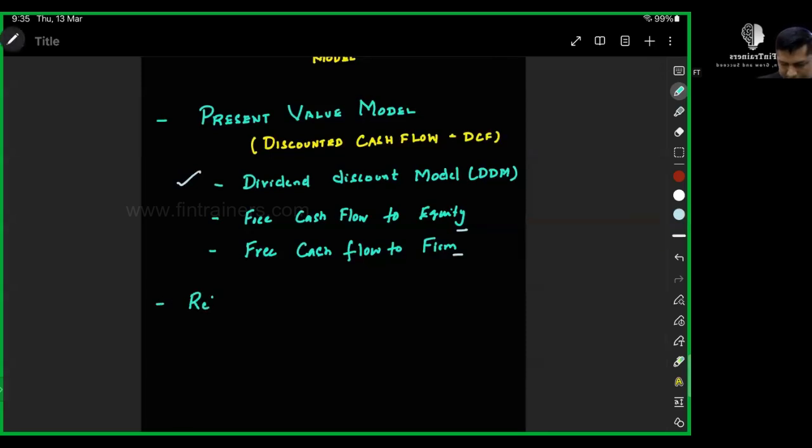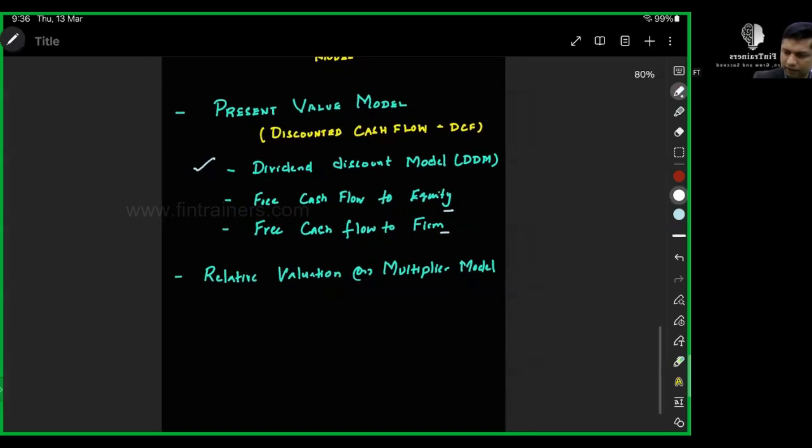Relative valuation. Very nice. So this is relative to another company, right? We can also call this a multiplier model because we are using multiples there. If I pay 8 times for $1 for that firm, and this company is making 1.5 crores, then it is 8 into 1.5. So we multiply it, right? So we call this a multiplier model. Basically, that's what we are doing. We are multiplying. And here there are many kinds of multiples we will use. Price to earnings is the most popular one, the PE ratio.